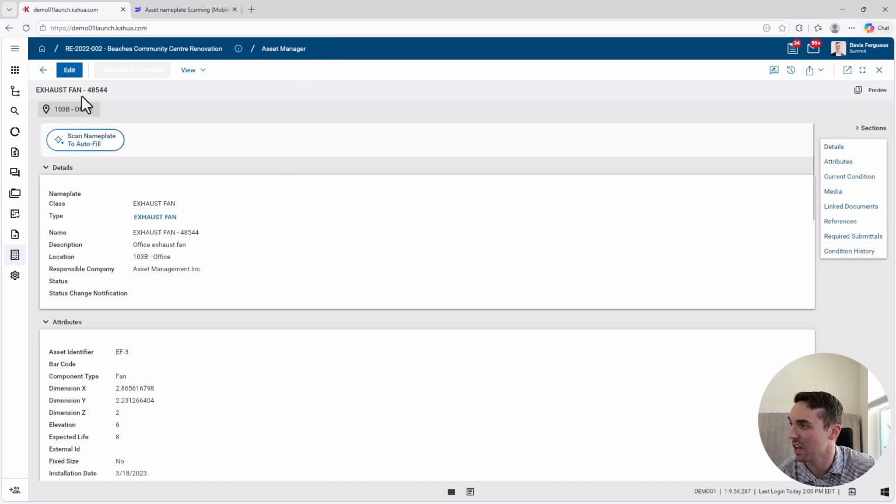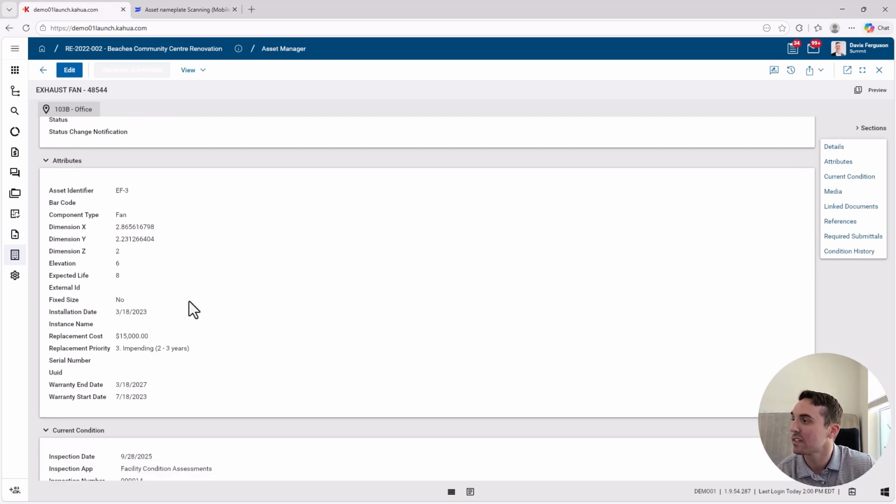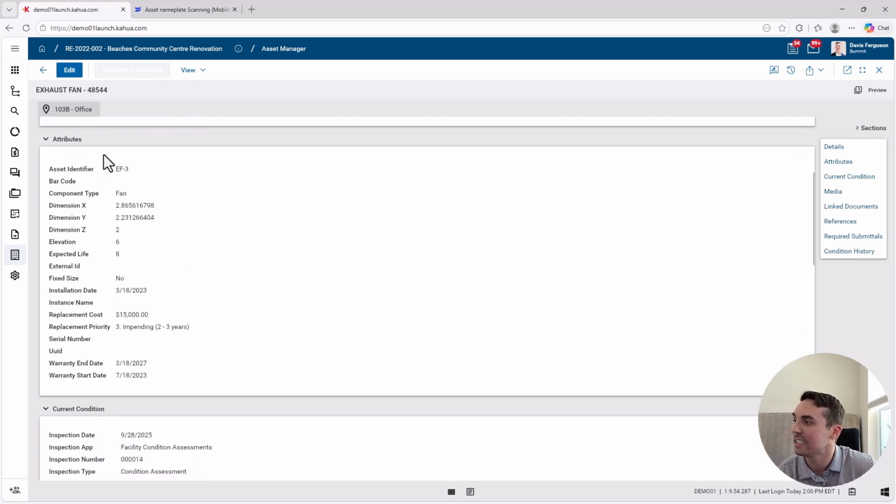I can see the exhaust fan asset record, and I can view various information like specific details and all my asset attributes. What I would like to clarify for the attributes for each asset is this is entirely set up and configured by the user. So for example, for an exhaust fan, we're collecting different attributes than we would for something like asphalt pavement or guardrails. You're going to define what attributes are collected and can templatize how that data is organized.